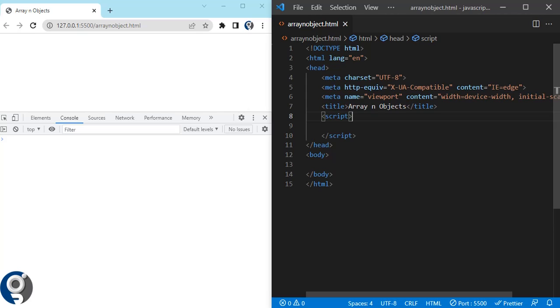I will be posting. So in this video we are going to discuss mostly the array and the objects, and what methods we have on the array and obviously on the objects also. Okay, so first we will start with the objects.